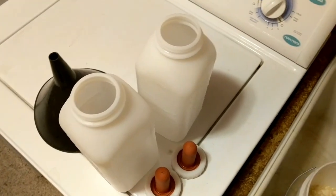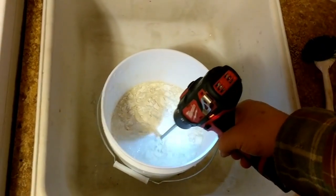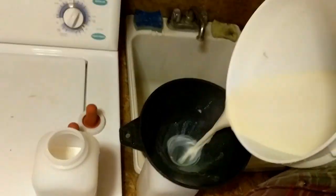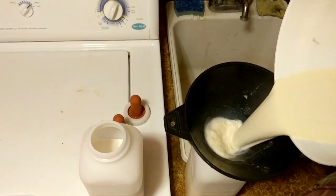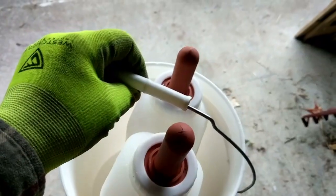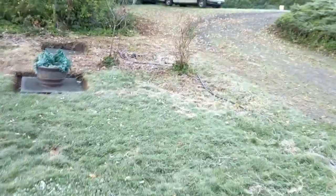Well, here we are starting another morning, making up some buddy food. Okay, we're locked and loaded on this frosty morning. It's been dipping down to, I think we hit 27 degrees the other night. I hear a moo already.